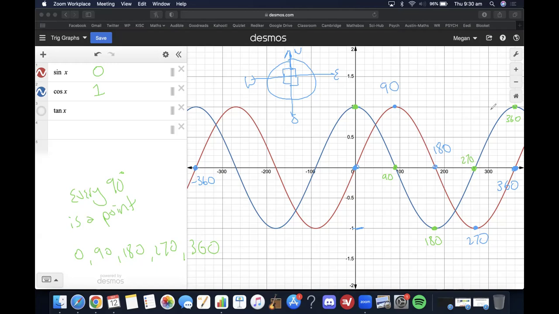You should always end up where you started. So if you start at 0, you end at 0. If you start at 1, you end at 1. The same would be true if you went backwards. Every 90 degrees, you hit a new point until you're back to where you start at -360.